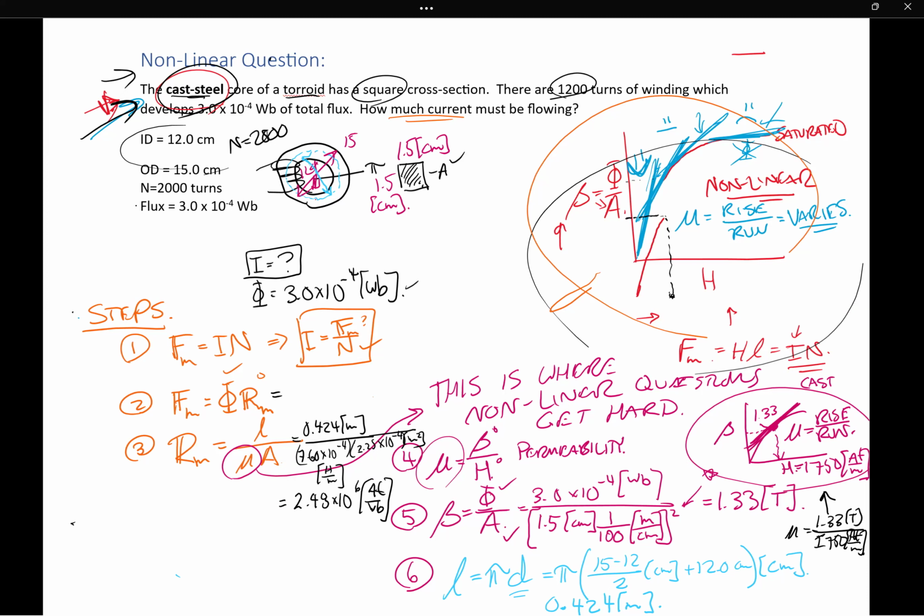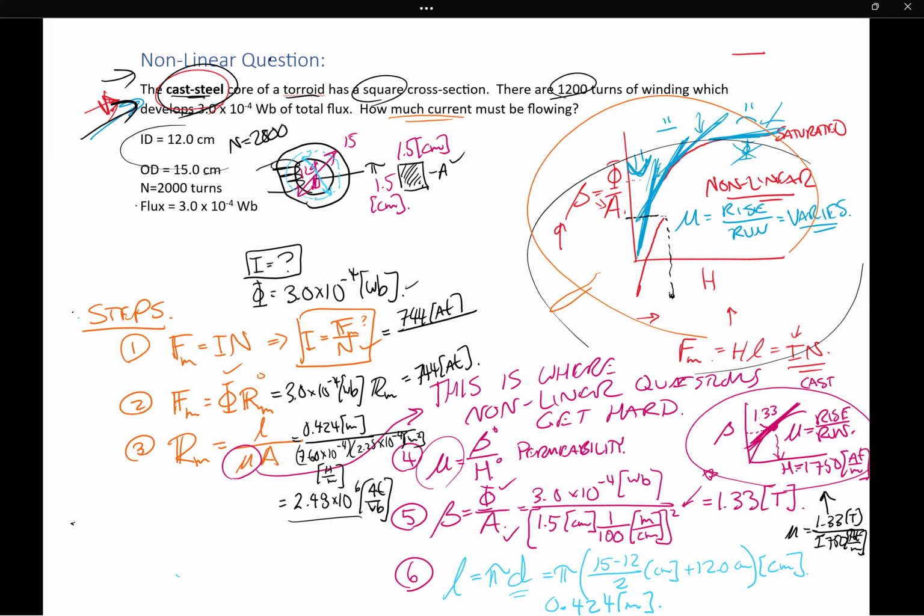Now I'm doing math backwards, which is the way I do not like doing math, but let's do it anyway. 3.0 times 10 to the negative 4 Weber was given in the question times RM down here. I'll just say times RM is going to equal 744 amp turns. Hate doing math backwards, but here we go. I have my 744 amp turns. I would prefer to write out all of these equations again. That's how I would do this math.